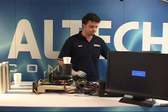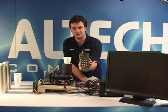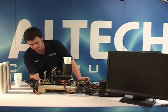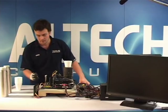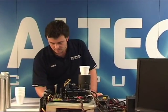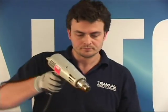Let's see where we stand. Minus 96 is where it's frozen. Now let's start it up. Okay, so this is a sign of a cold bug on the motherboard. I'm trying to power up the system. The system gets initial power, nothing happens. See? So basically, the reason why it's doing that, what I'll do is, I'll use a heat gun to speed up this process.